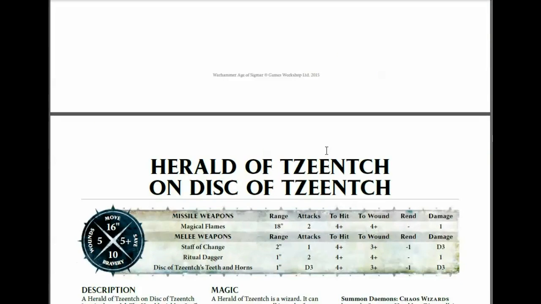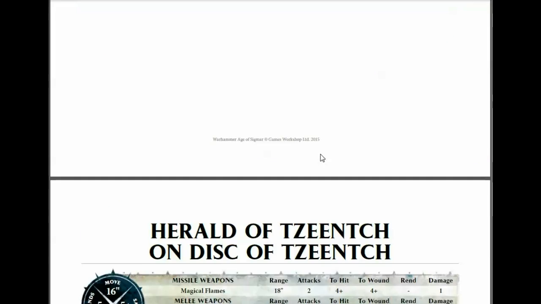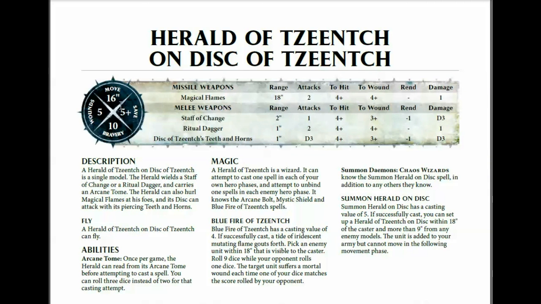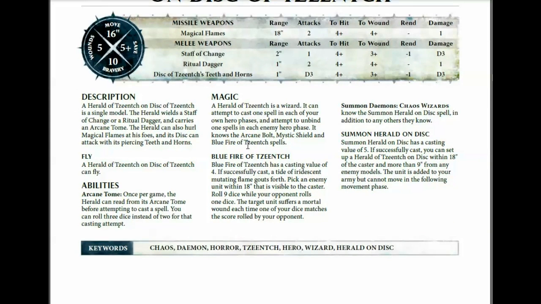But quite frankly, this guy's 5 wounds. And the Herald of Tzeentch on Disc of Tzeentch is 5 wounds. So I would never get the guy on foot, all things being equal. Because this guy has a 16-inch move. He gets some extra attacks from the disc. And he has the Arcane Tome as well. And he gets 1 spell.